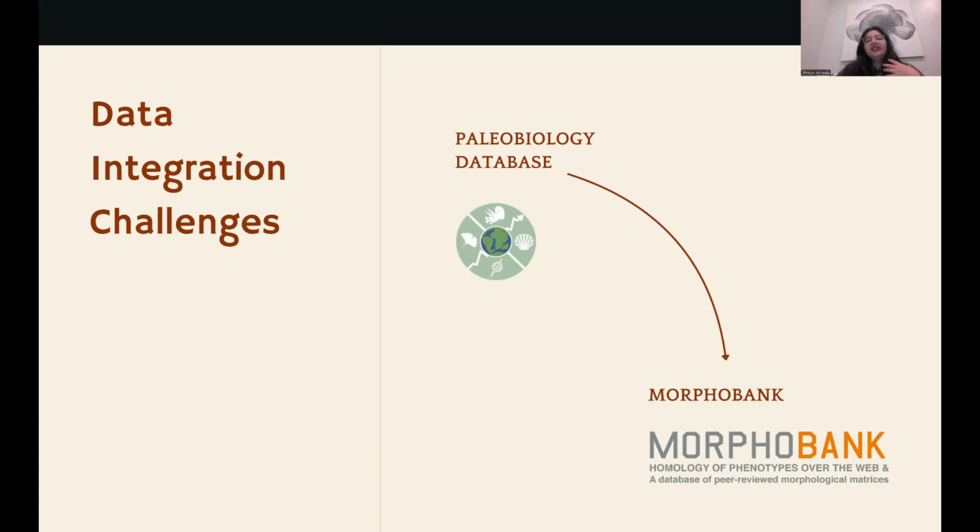However, we've run into an issue: all these matrices provided by the Paleobiology Database have the taxa information and the matrix information, but don't necessarily have the character names and character state information in them. So they're incomplete. This defeats the purpose of the findable, accessible, interoperable, and reusable aspects of FAIR data. Since we want to provide complete and accurate information for reuse, we are in the process of completing all these matrices before we ever publish them onto MorphoBank.